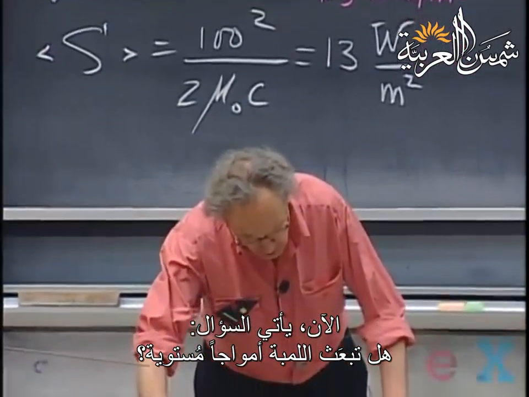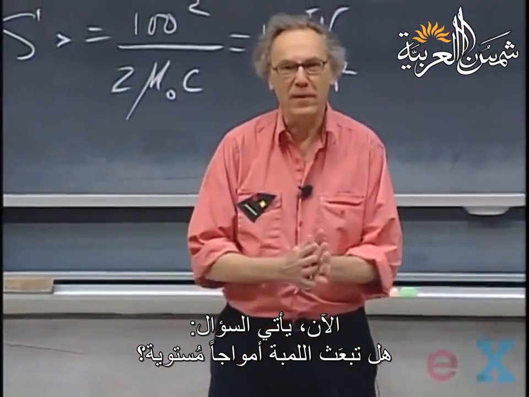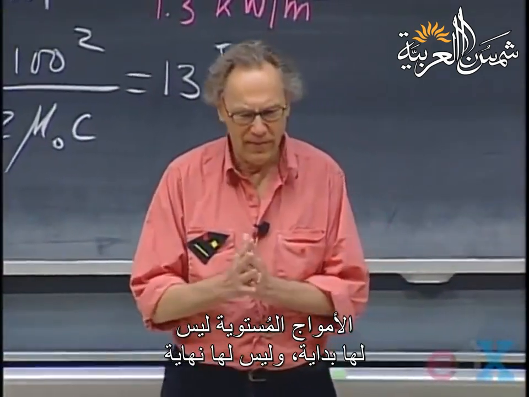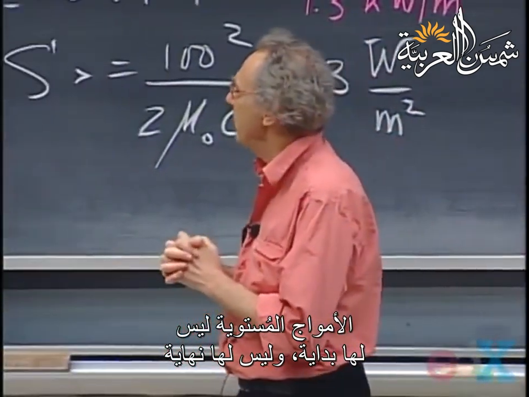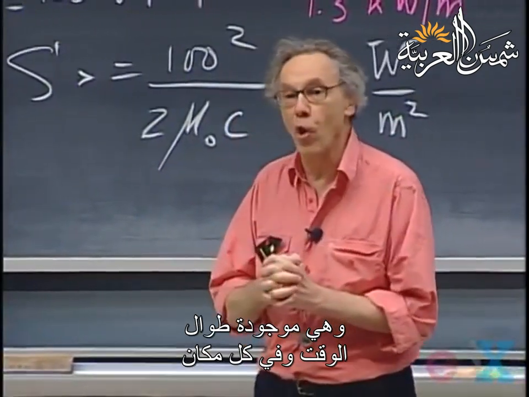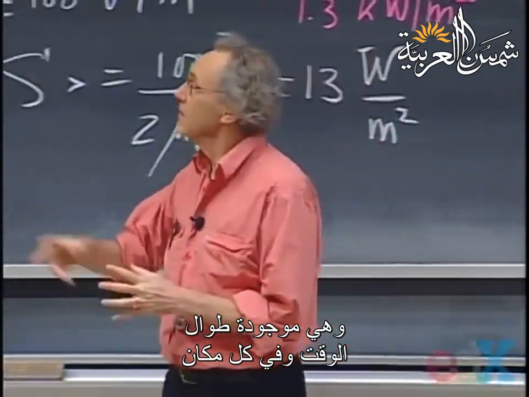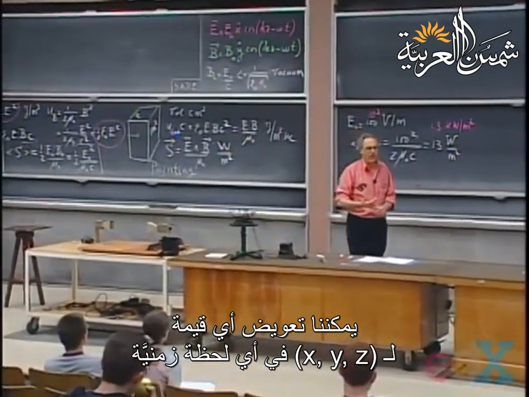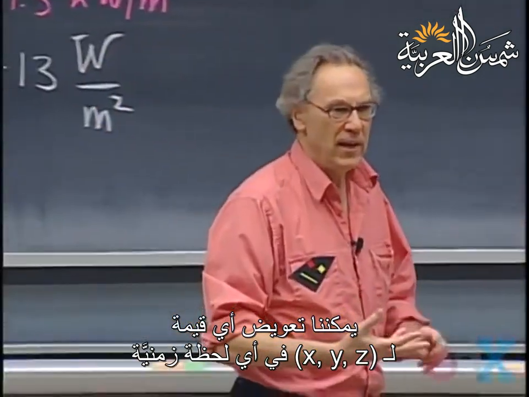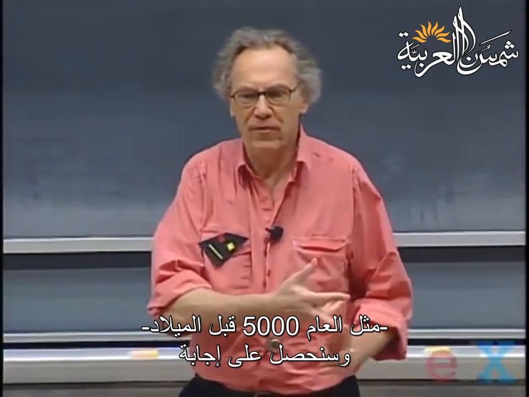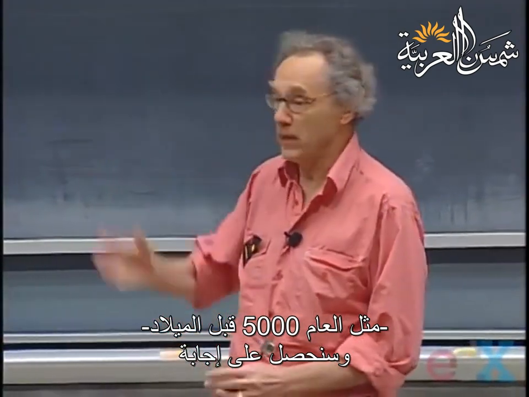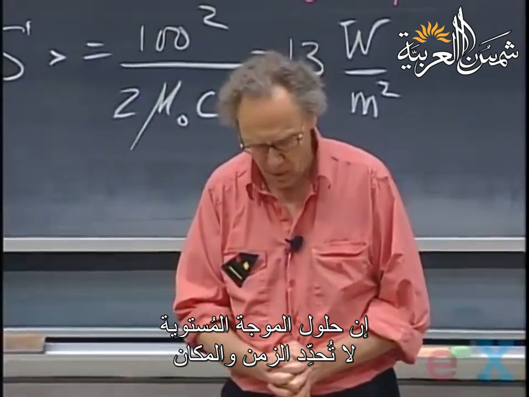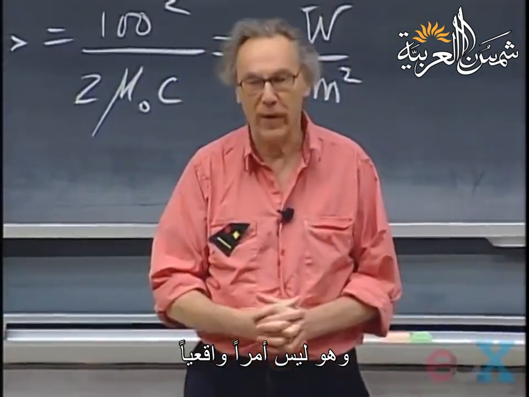So now comes the question, does a light bulb emit plane waves? Well, not really. Plane waves have no beginning and they have no end. They exist at all time and all space. Look at my plane wave solutions from last lecture. You can substitute in there any value for x, y, and z, and any moment in time, the year 5000 BC, you get an answer. Doesn't specify when, doesn't specify where. And of course, that's not very realistic.